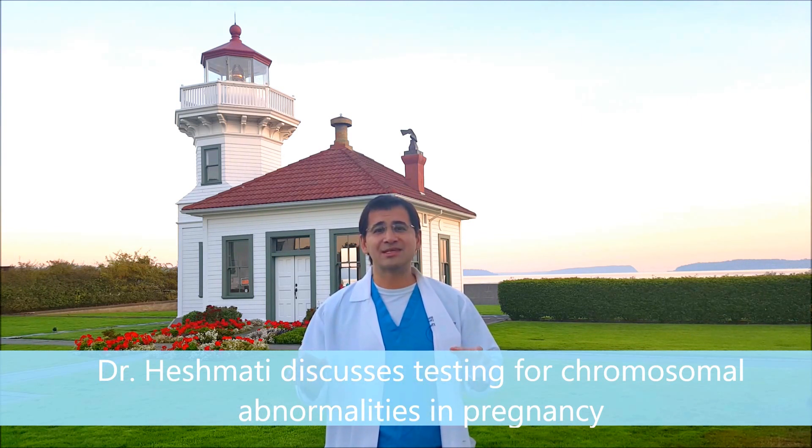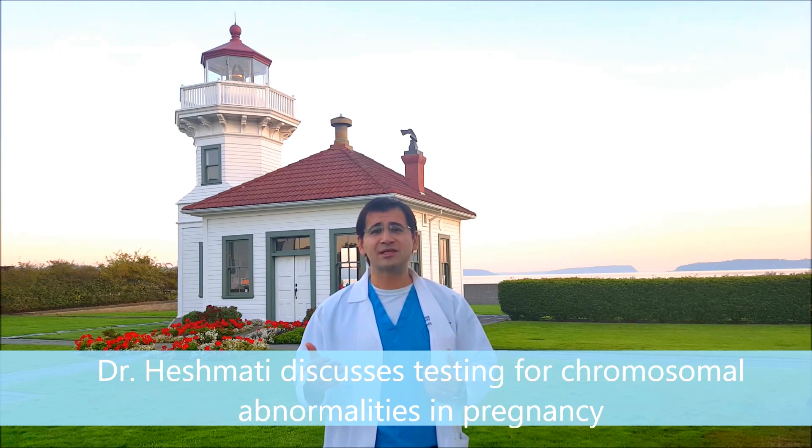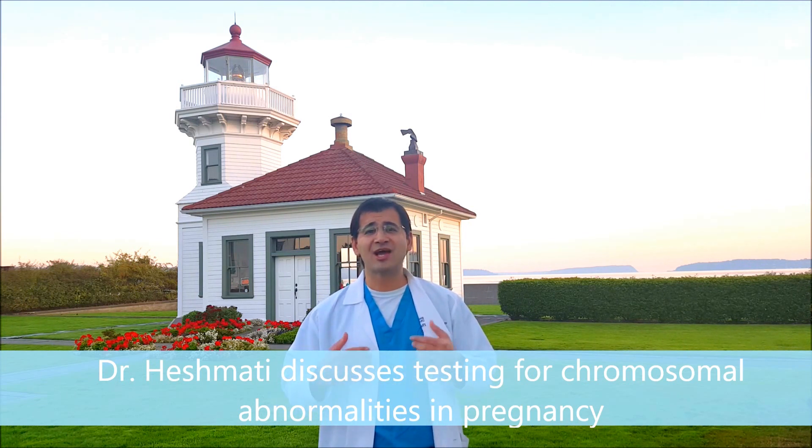There are screening tests available in any trimester. In the first trimester, there's a test called first trimester screening — an ultrasound done between 10 and 13 weeks that looks at the nuchal translucency, the fluid-filled sac behind the baby's neck. Combined with blood work looking at PAPP-A and HCG, they can give you a probability or risk score for a chromosomal abnormality. We're mainly talking about trisomy 13, 18, and 21 — Patau, Edwards, and Down syndrome. The nice thing about first trimester screening is it provides early information, and it also has independent value: if the neck thickness is elevated even without a chromosomal abnormality, there's a higher risk of things like cardiac defects.